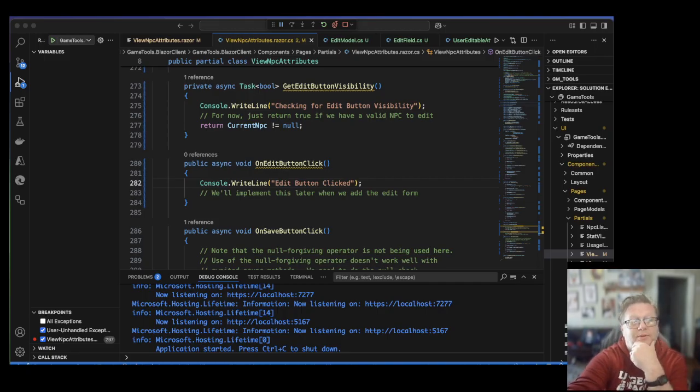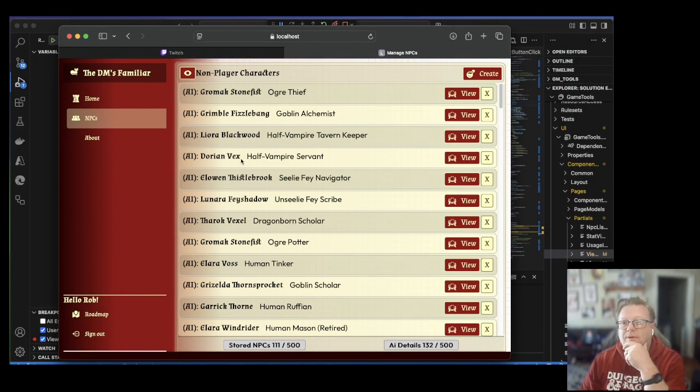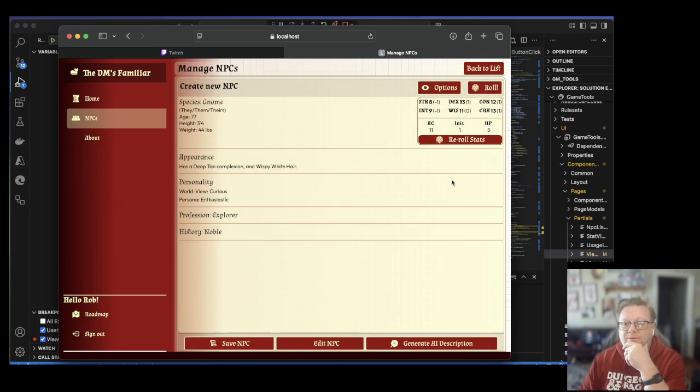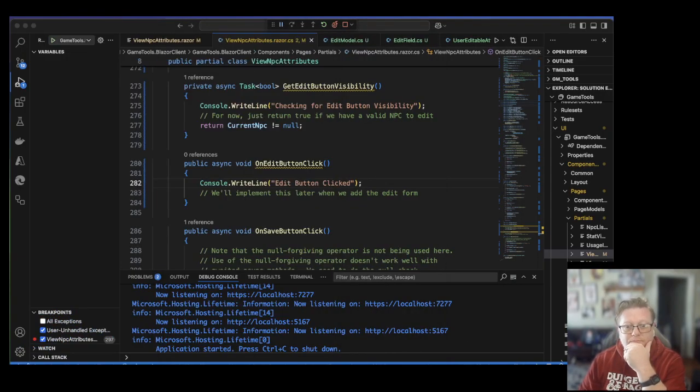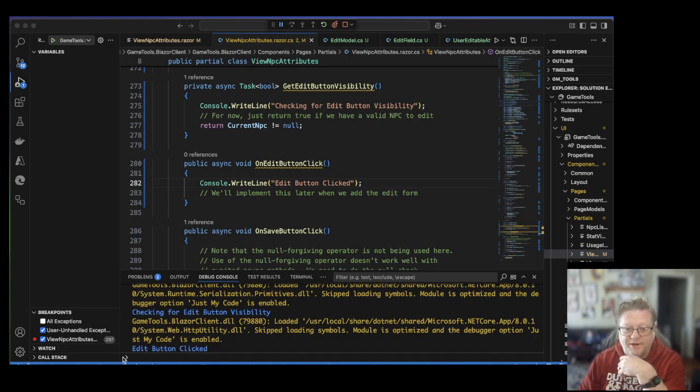And it wants my fingerprint. All right, here we are. Go to NPCs. And let's go to the create view. We've got edit NPC. Beautiful. And I should have a log message somewhere down here, edit button clicked. Thing of beauty.